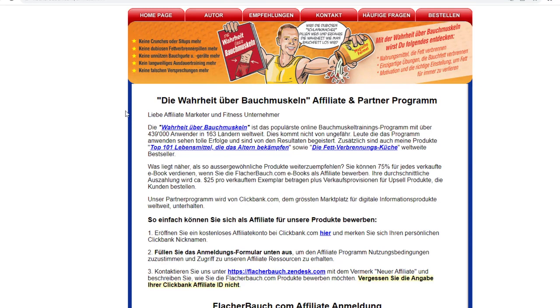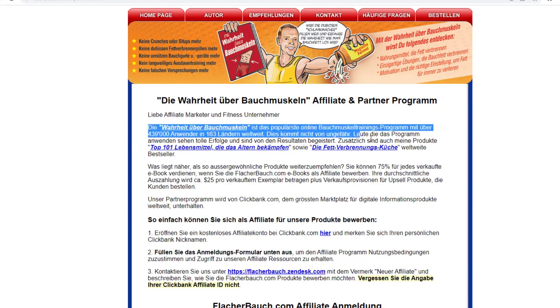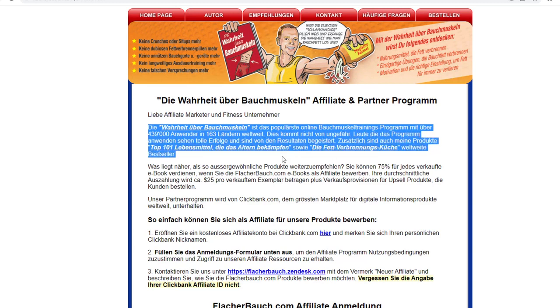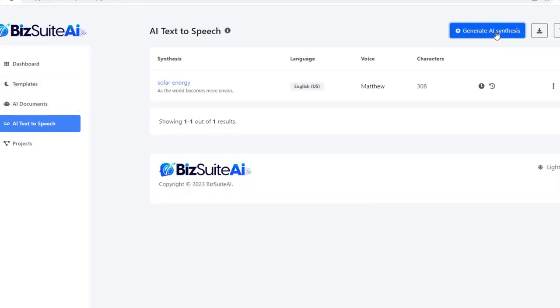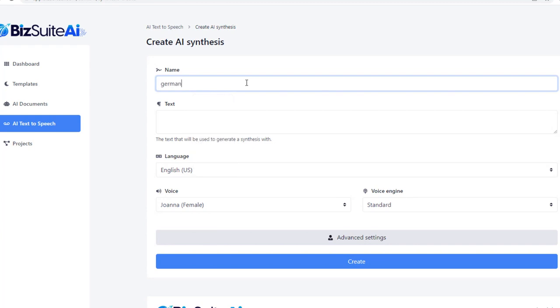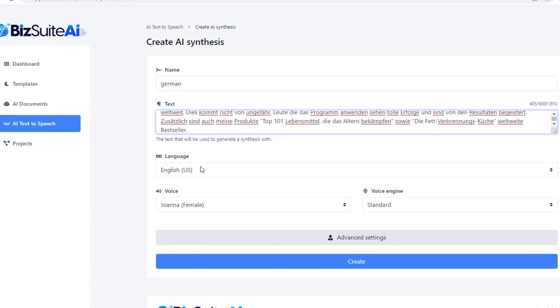And so there's a couple different ways I could do that. If I actually could find a promotion in German, I could just bring that right over and have it rendered in the German language, or I could find an English language promotion and then use our other tool to convert it to German first and then bring it over and have it read that. So let's just say, this is not a promotion, but this is just talking about the product. But just to see how it works, let's grab this first little paragraph right here, bring it over, and we're going to create a new voiceover. We'll just call this German, and here's the text.